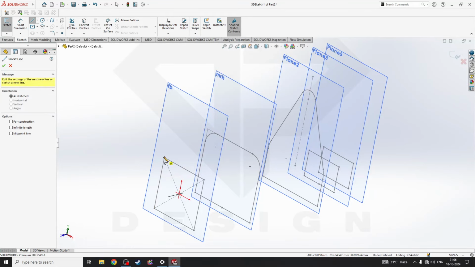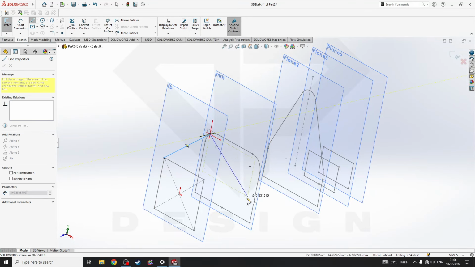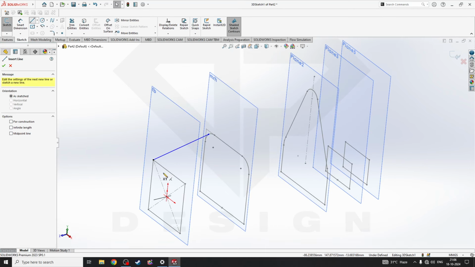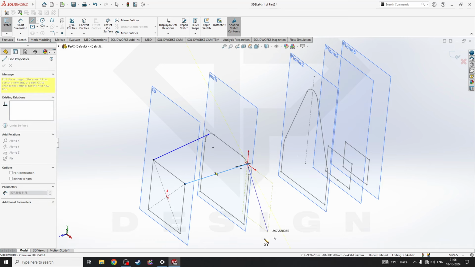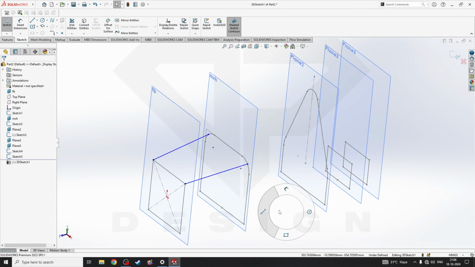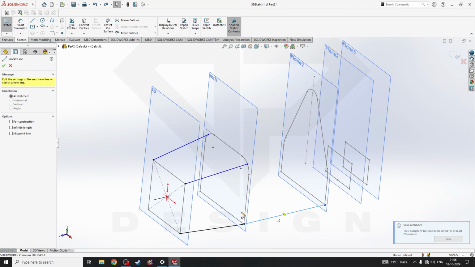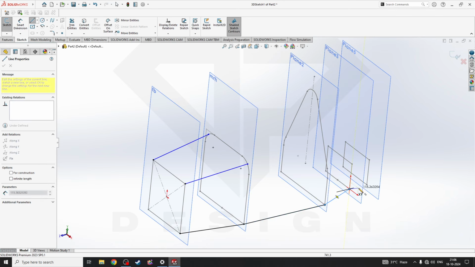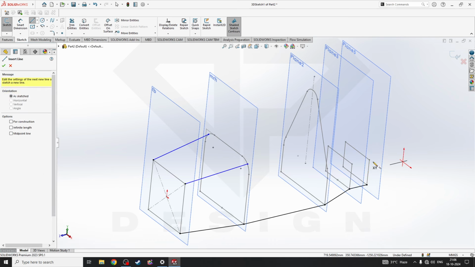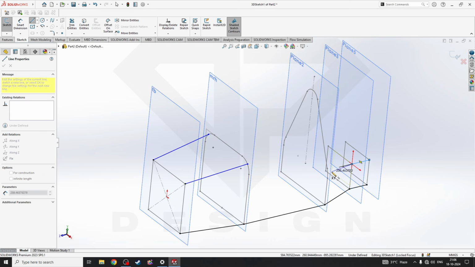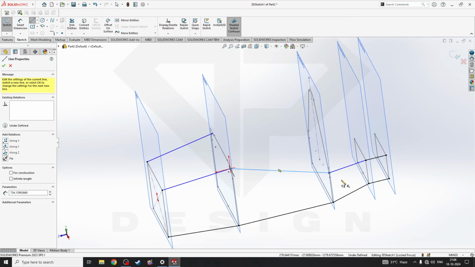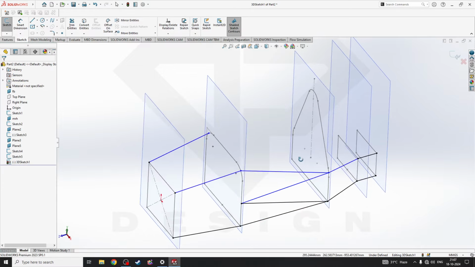Until and unless it doesn't create any errors or conflict with the driver position. So you can use 3D sketch while connecting those points. Okay. So I'm using shortcuts, so don't get confused about where I'm taking the lines from. Okay. So I'm connecting dots. First, second. Double click. First click, okay, and then from this point to this point, my sub member is getting ready. Okay. So here it will be, yes, my sub member is getting ready.